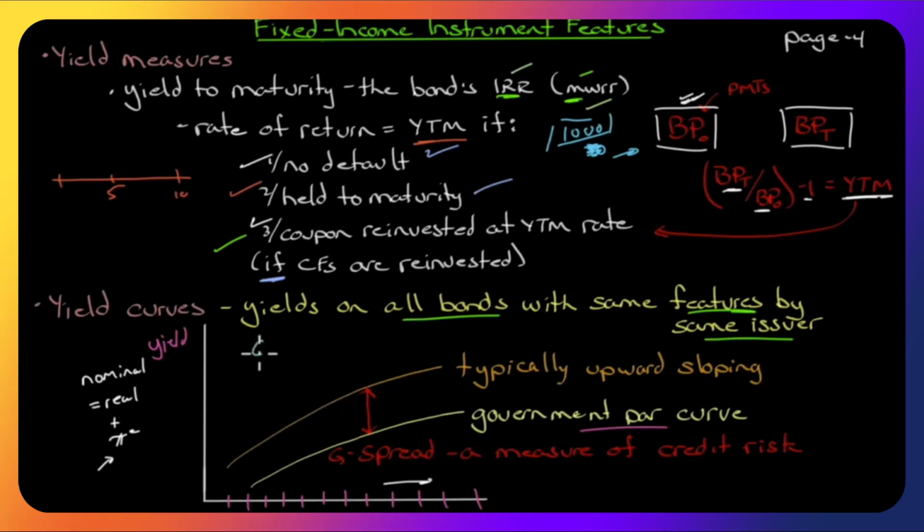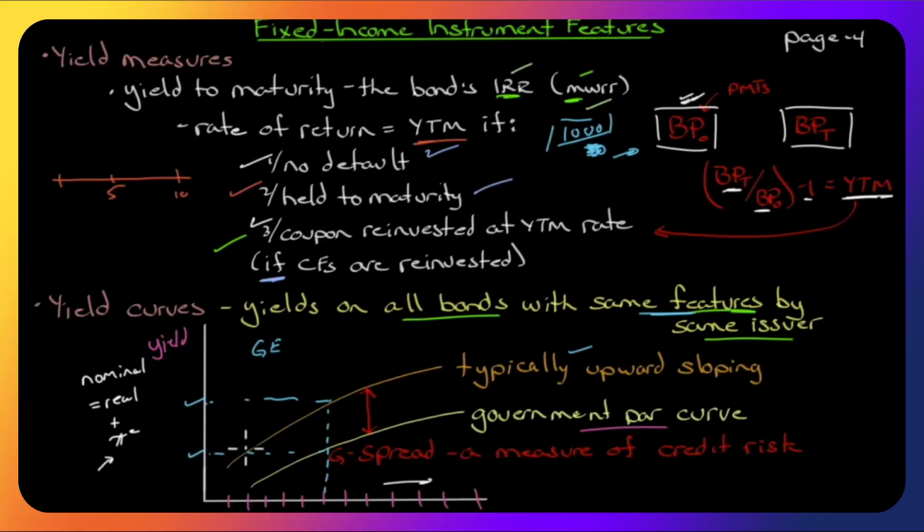If we have a corporate bond, it will have a yield curve. If we take an issuer, let's take GE, and let's take all of their senior unsecured bonds. Remember now, they have to have the same features, right? Take all of their senior unsecured bonds that they've issued over the years. Some may have 2 years left to maturity, some have 5 years, some have 7, some have 9, and we plot them out. We'll get a typically upward sloping yield curve as well. And it will sit above the government par curve, meaning the corporate bond would require a higher yield than the government bond.